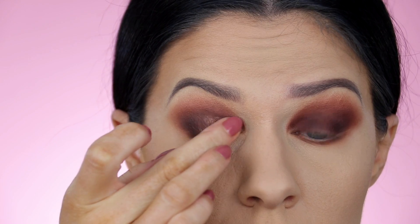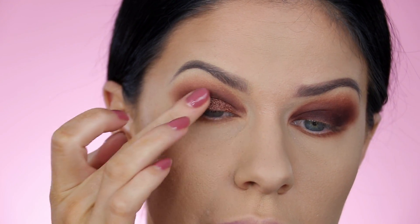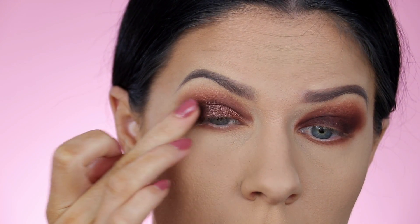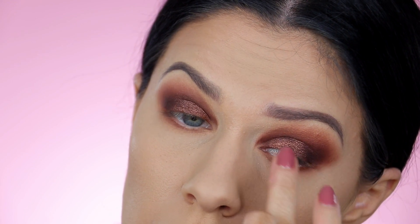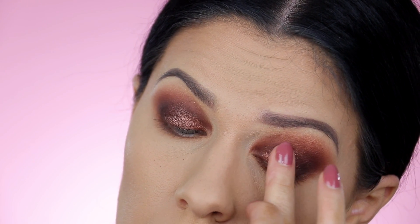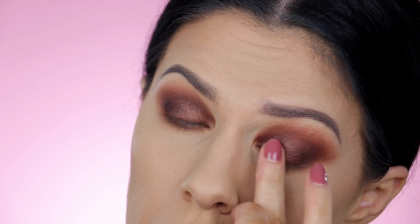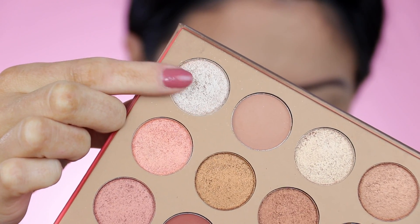Adding a shimmer just makes things really special and softens the entire look on the eyes. When I want a smoky eye, I still want it to look soft and feminine, and adding a shimmer onto the lid really helps. I'm just patting it on with a finger — if you blink a couple of times it will blend itself into the crease, or you can come in with a brush. Just a shimmer that matches the color tones you've used to do the blend — that's what will work perfectly.